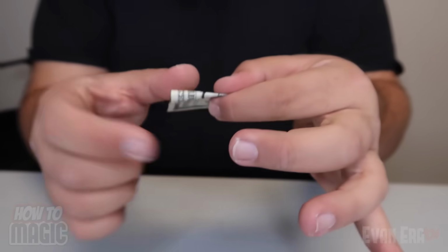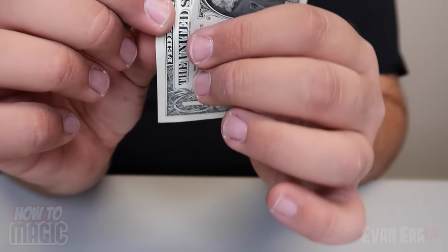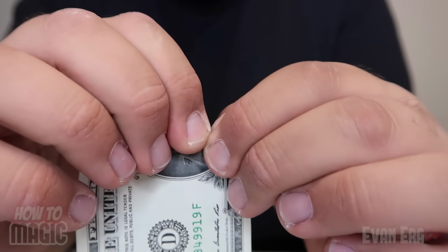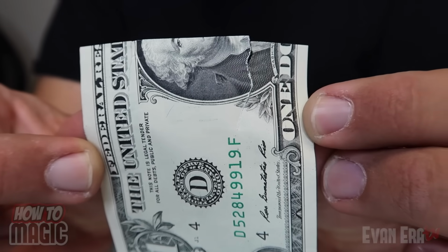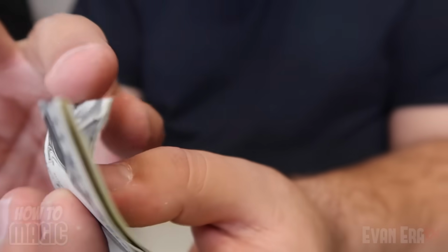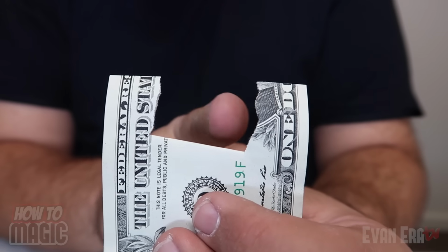So your only real step here is you're gonna fold it and tear. And you do this in front of the audience. You're gonna tear down about an inch, about the length of that first bit of your finger. You're gonna do that on both sides, just like this. That's what you want right there. Now what you're gonna do is fold this part back. Grab it with your thumb so that from the front, it now looks like you've bitten this piece out.